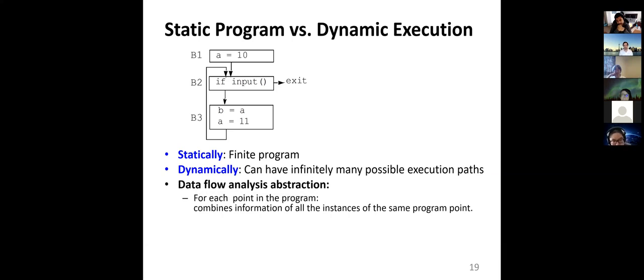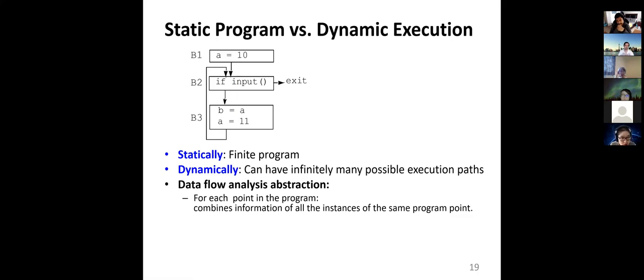So I cannot deal with that complexity in some trivial way without losing some information. What data flow analysis does is come up with an abstraction that simplifies this dynamic complexity. We don't try to conceive every possible path. Imagine if you wanted to know what, say, a equals here, and you wanted to consider any possible control flow in any possible order. That's a nightmare. It's an exponential explosion of possible paths.